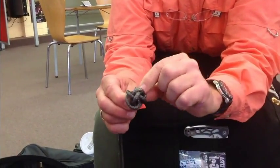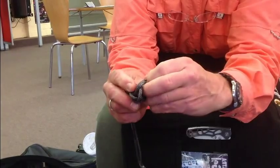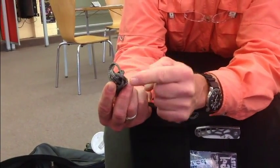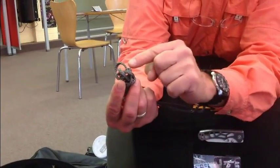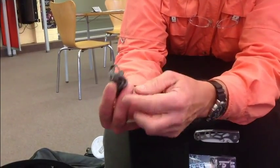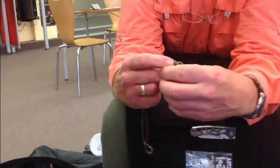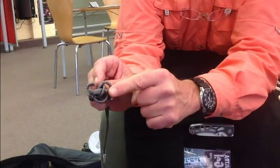Find out where it goes. Up. And then it's going to go over two pieces and under two pieces. If you tied it right, this is the way you can check. Here it goes under, and then it emerges. You pull it down, and then over, and then under, and you pull it up.